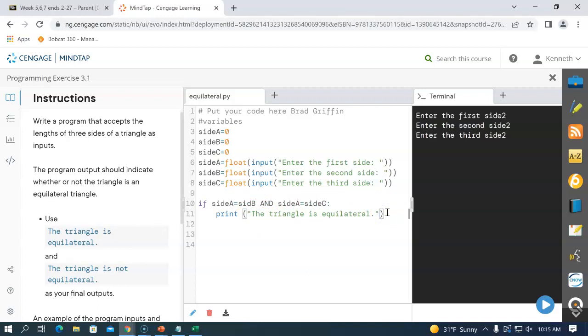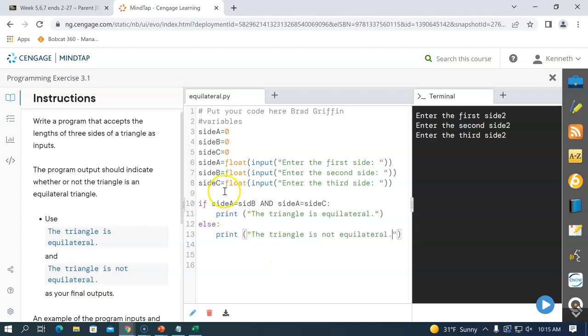Well, the other option then, so we can do an else, print the triangle is not an equilateral.